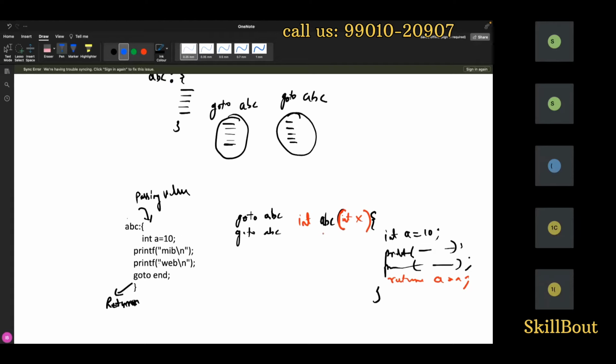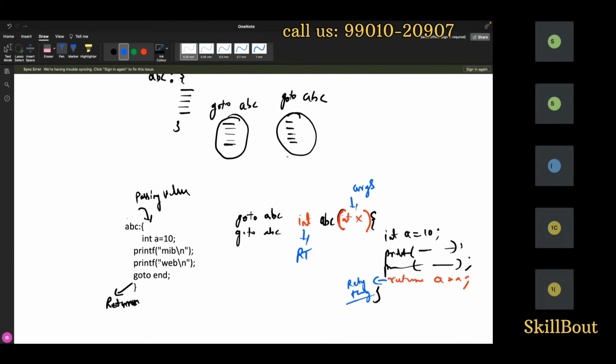Now this one is called a return type. And this is called arguments. And this is called returning the things. Whatever you want to return, you use the return keyword, and you can return the things for you. So that is what it is.